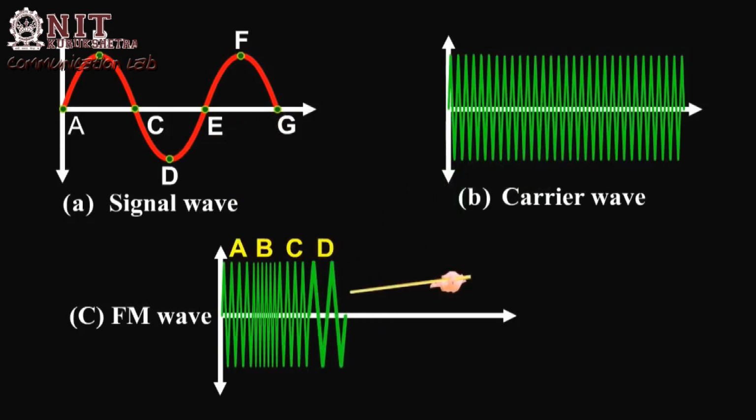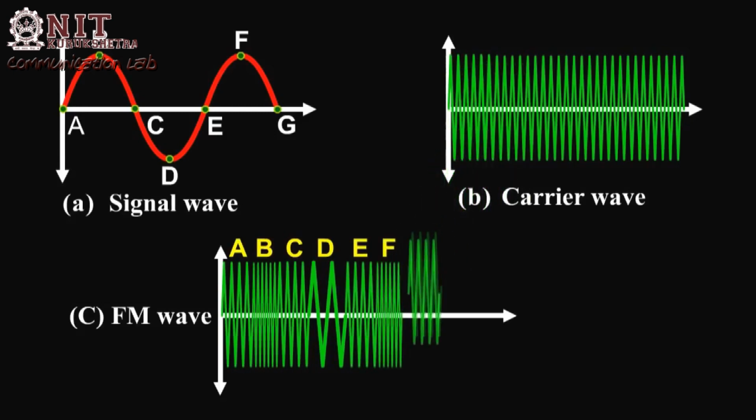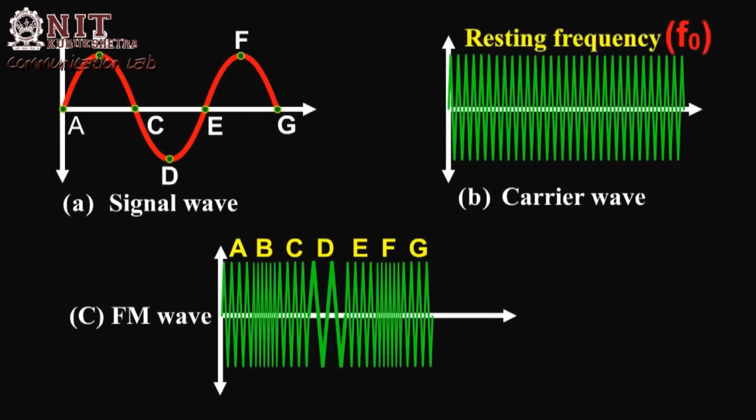The louder signal causes greater frequency change in the modulated carrier as indicated by increased bunching and speeding of the waves as compared with a relatively weaker signal. The frequency of an FM transmitter without signal input is called the resting frequency or center frequency F0, and this is the allotted frequency of the transmitter. When the signal is applied, the carrier frequency deviates up and down from its resting value F0.